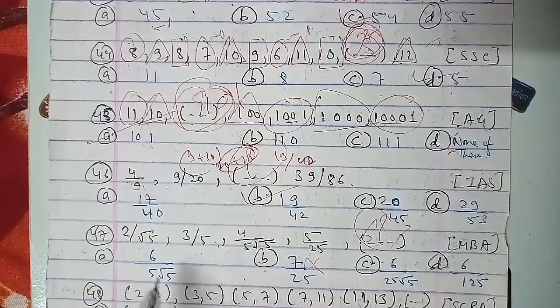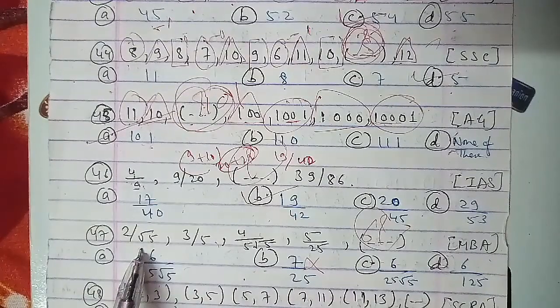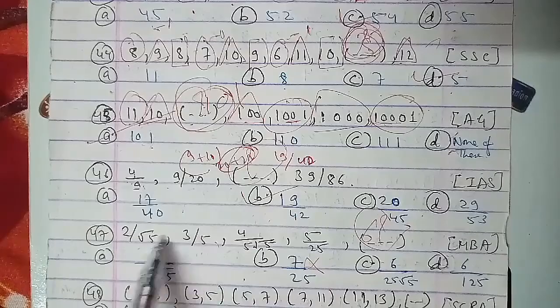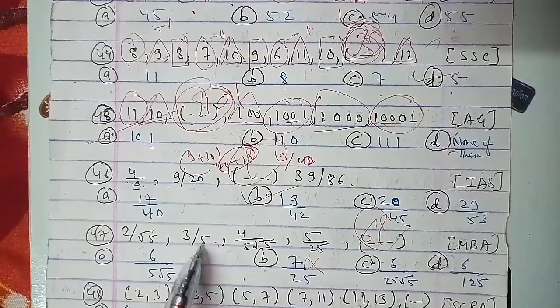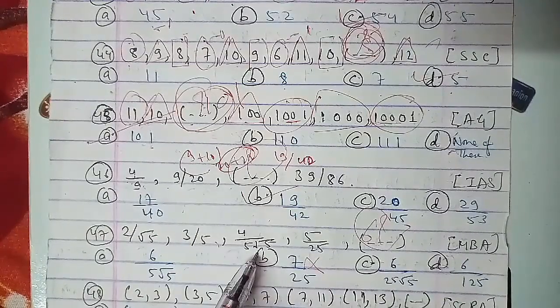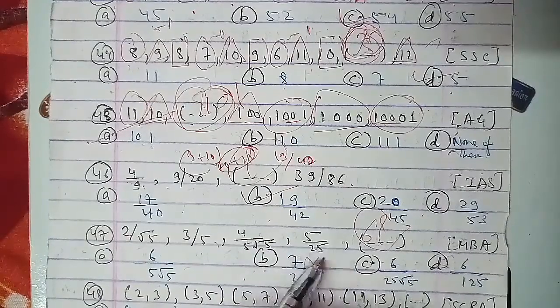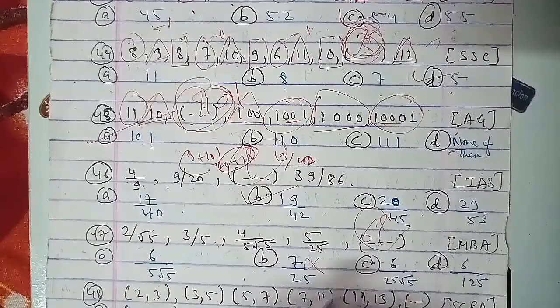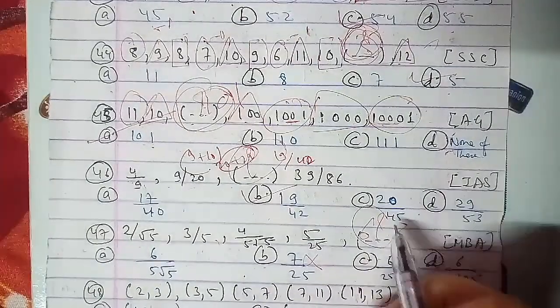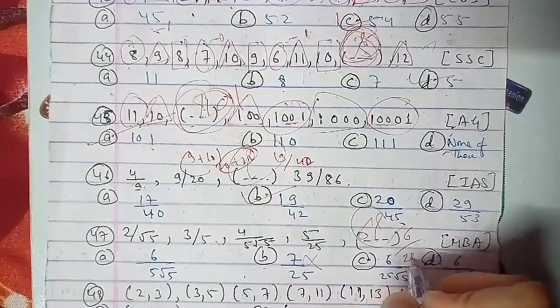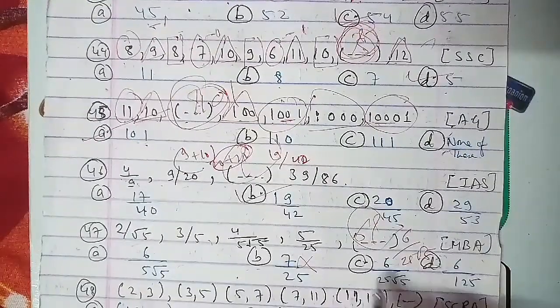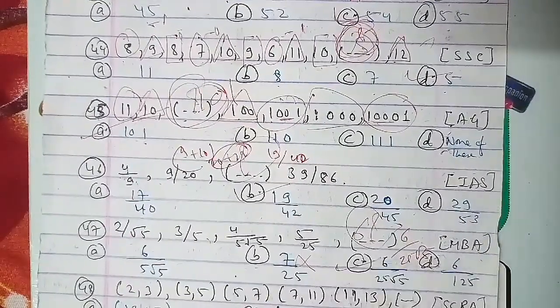So we can see that this is root 5, and then root 5 multiplied by root 5 is 5, and then 5 multiplied by root 5 is this, and then root 5 multiplied by root 5 is 25, and then 25 root 5. So 25 root 5 is the right answer. The option should be 6 upon 25 root 5. So here we have an option, and that will be the right answer.